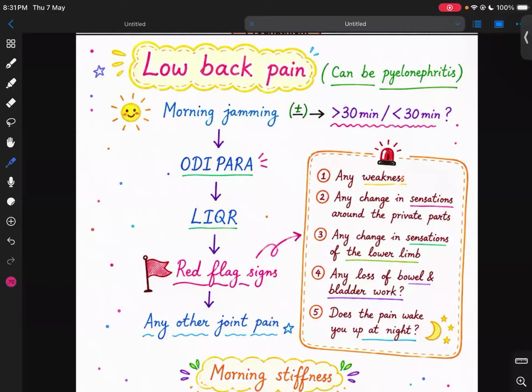Because one time at Pondicherry, the prompt was low back pain from outside. When the location was identified, the patient showed the renal angle, and later it came out to be a case of pyelonephritis. The patient was taking an SGLT2 inhibitor. So location for all pain is very important.